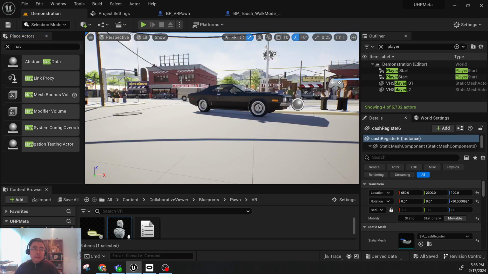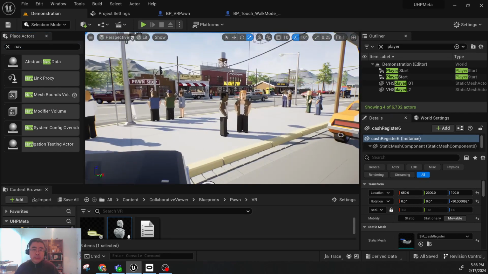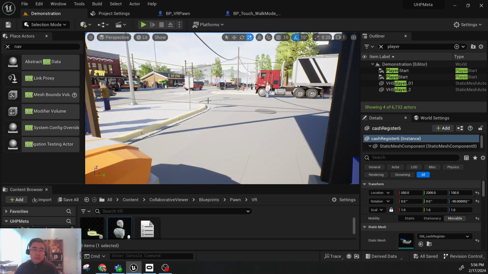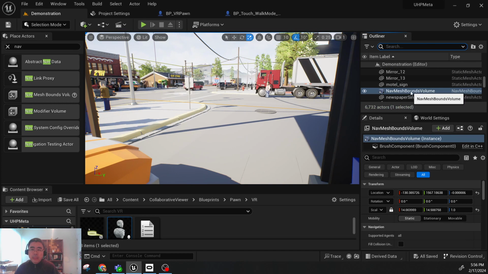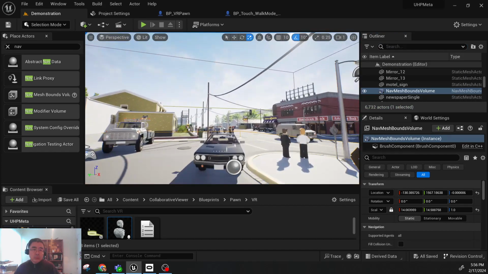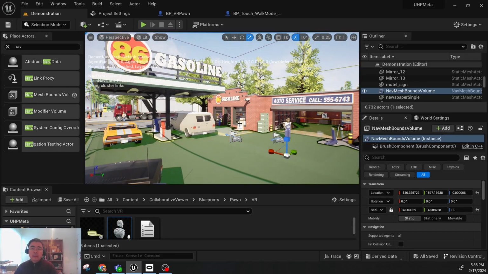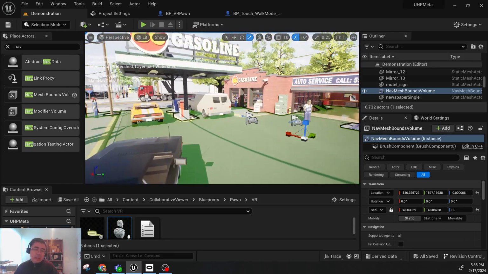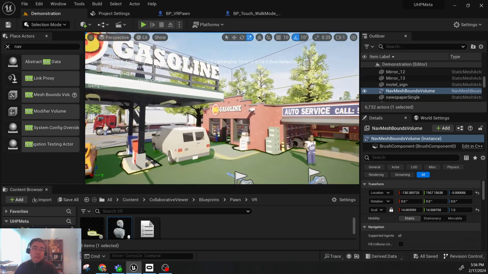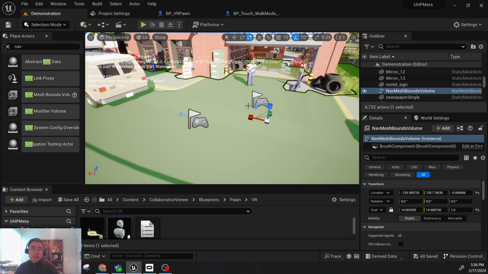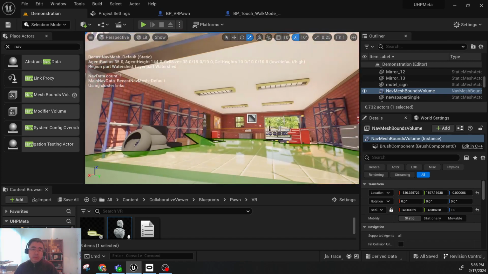So what happens is if you create this boundary, I already did one, which you can see here. This is called navigation mesh bounce. Just make sure this box is big enough. And then if I press P, you can see the green area. This is the area you are able to use your VR pawn to teleport, to jump. So I have this starting point, and then the VR pawn is able to travel to all the green zones.